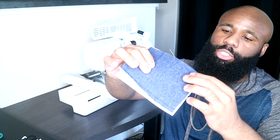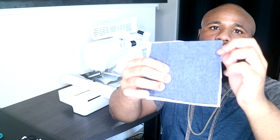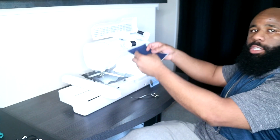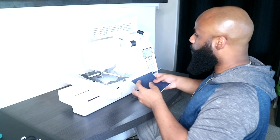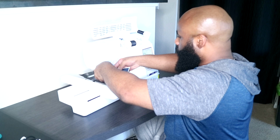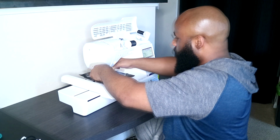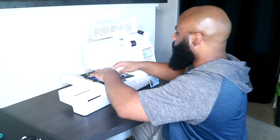Also pay attention to this too. This fabric has two different sides. There's a wrong side and a good side. The good side should be facing out. So when you put it on the machine, it should be like this. So make sure you place your stabilizer and your cool fabric on top of where you just did your placement stitch. And we're going to tack both of these down. Now the stabilizer is going to be acting as your filter. But if you guys actually have different filter material that you would prefer to use, you can use that instead.